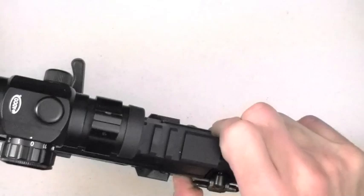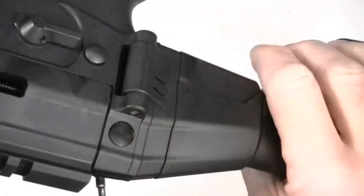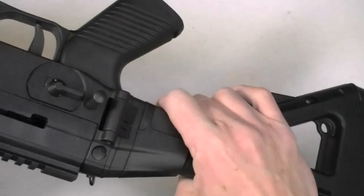Push it out. By the way, I did notice in our firing that that would back out just a little bit. SIG, if you're watching, make that a little bit harder to push out. You know, tighten the tolerance on that. Shouldn't be that quite, because I'd look down and the pin would be like this. Okay, minor annoyance, yes. Grab that, tilt it up, and it breaks open just like an AR-15.